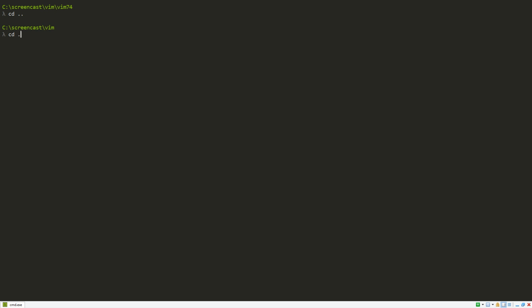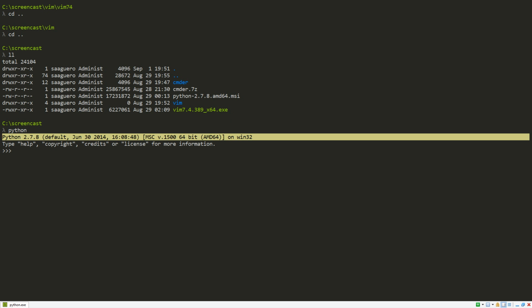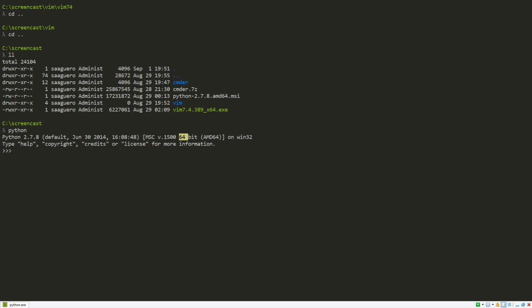Now, install Python with the same architecture as the Vim distribution that I chose, in this case 64 bits. Two things to notice here. If you have already installed Python 32 bits, please, when installing this one, use another destination folder. Also, remember to check the option to include Python in the path environment variable. So, to check that we have this version indeed, just put Python here and you can see that it's the correct version with the correct architecture.